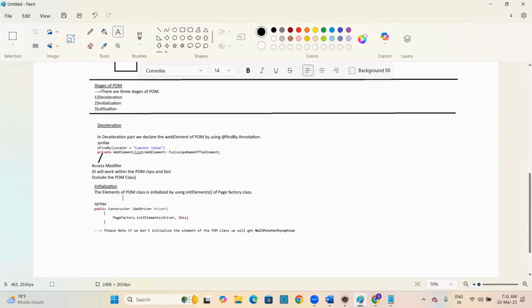Okay, any doubts? Anything you want to know? I have one doubt. In yesterday's class, you told for the last assignment, printing the size. Size means you have to fetch all those things, like fetch the elements of the web table.